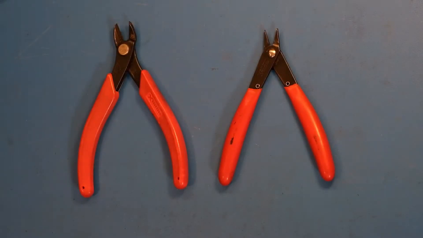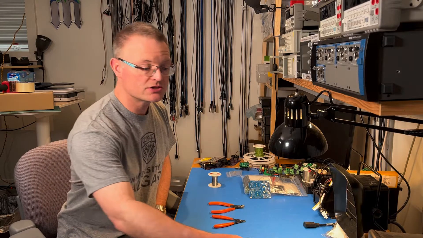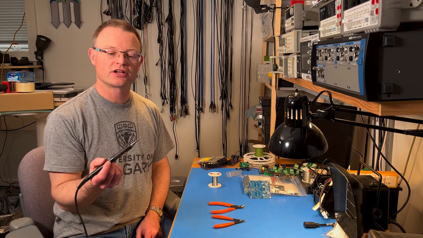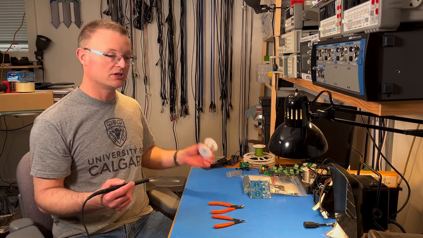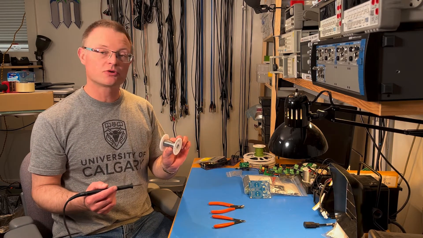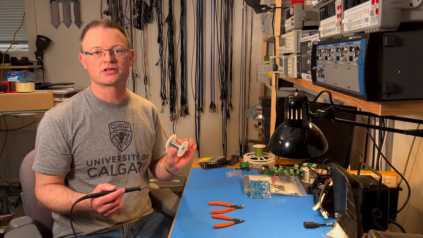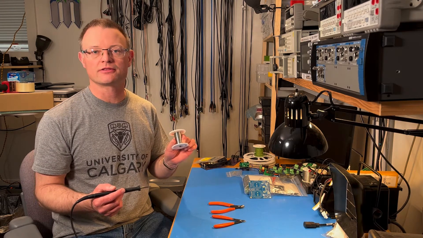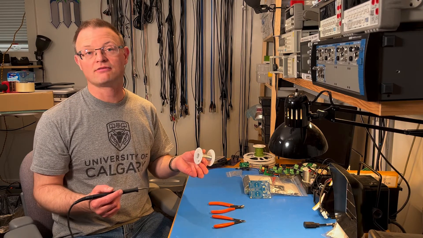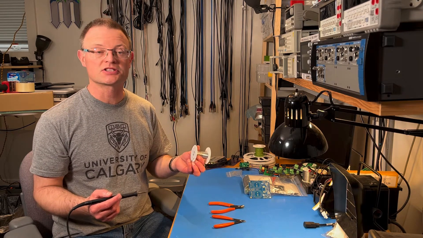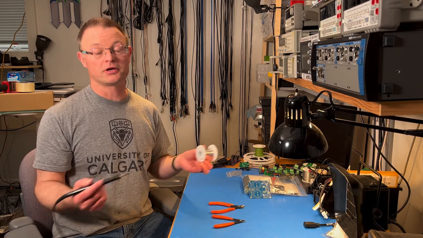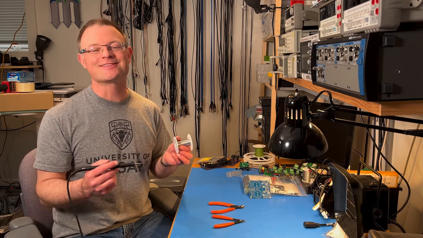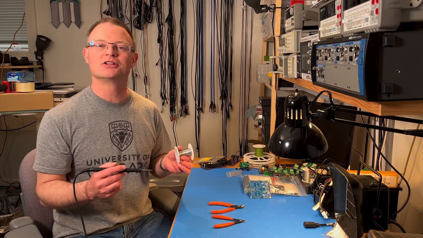You will also need some tools specifically you'll need a pair of side cutters and a pair of pliers. You'll also need to solder and I recommend using a soldering iron with a tip that's about 1.6 to 2 millimeters wide. You will need some solder as well. I'm going to use solder with water-soluble flux because I wash the board after to get rid of the flux. If you don't have water-soluble flux or solder with water-soluble flux that's okay. Use RMA or NoClean instead and if you have no idea what I just said I recommend that you go and read the article on my website called Choosing Solder.